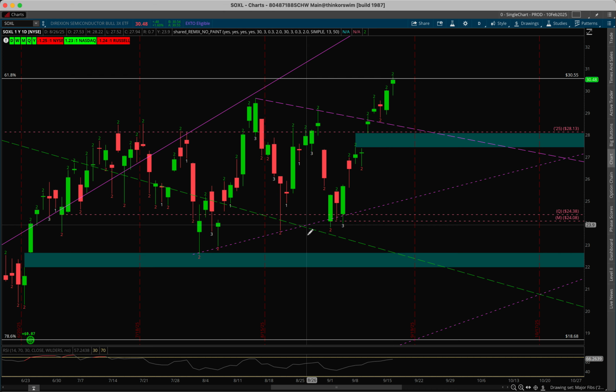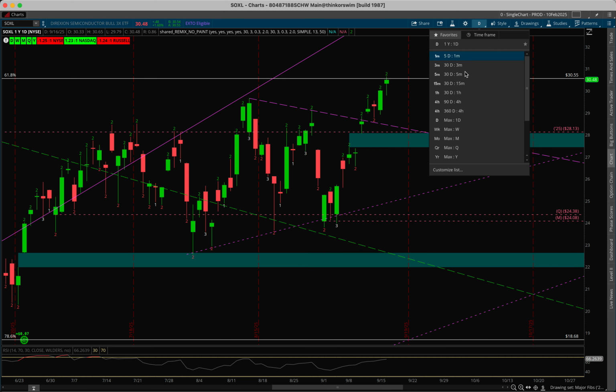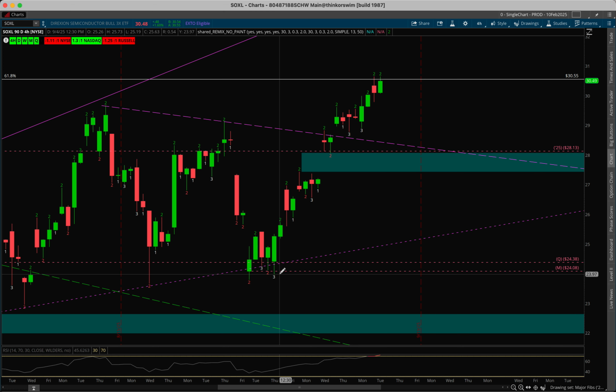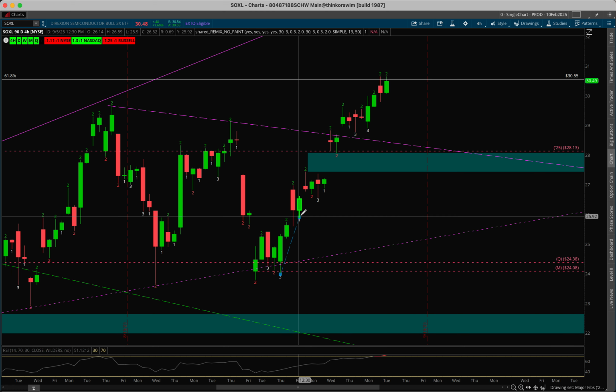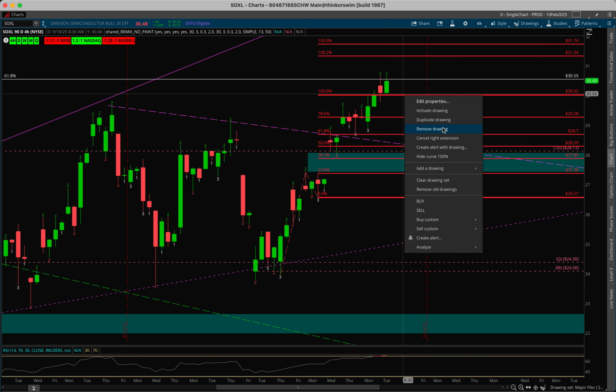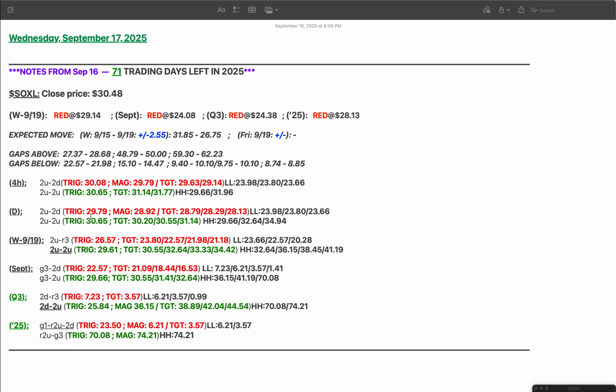The way we came up with those is we just looked at this move here from this perspective. Let's go ahead and bring out the. So if we look at the base, the base here up to the high to the pullback low, we can see we've got these extended targets 29, 28, 28.70, and 28.29, right? So those are our triggers and targets for the 4-hour and day time frame.